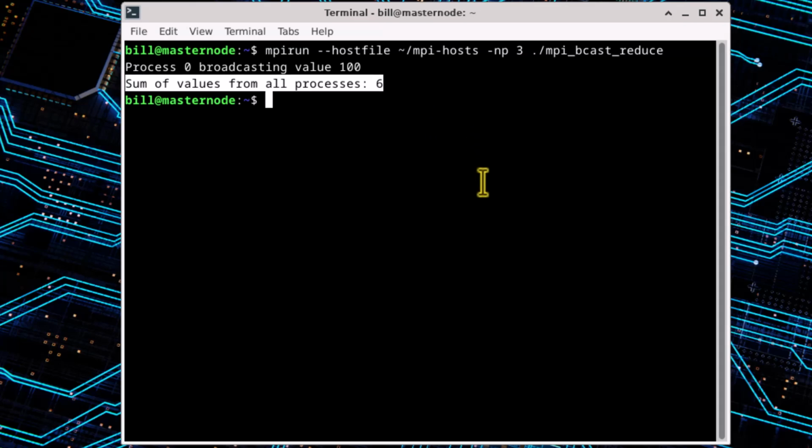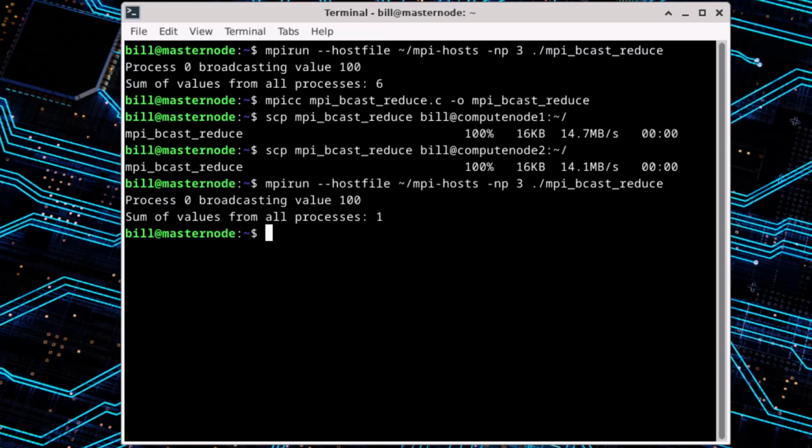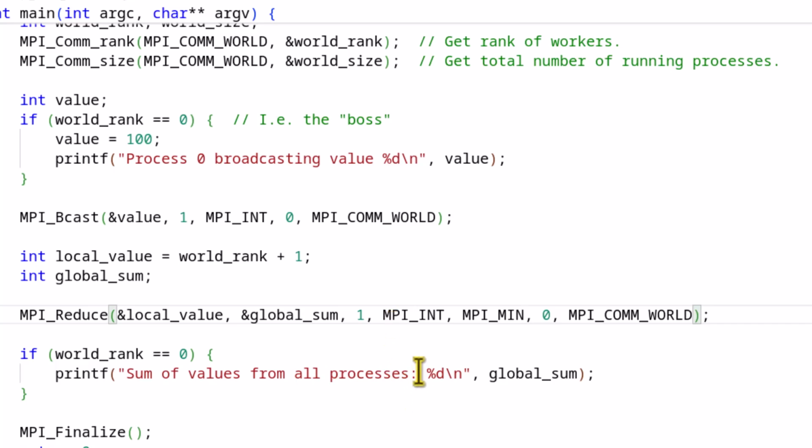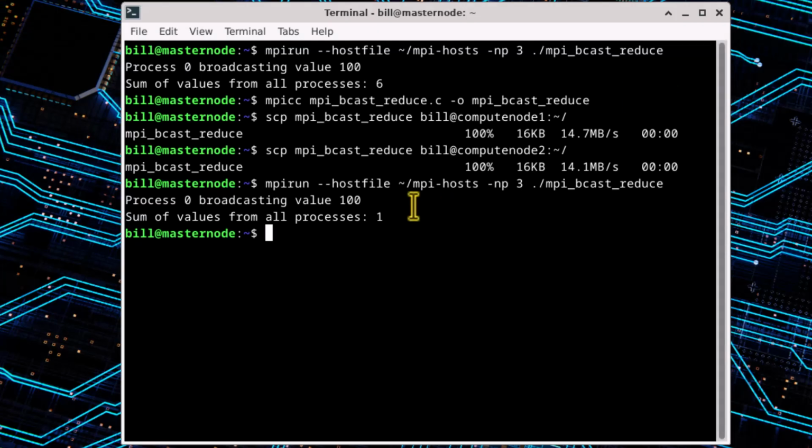Now we could play around with this code a little bit if you wanted to. So I went ahead and brought up VS Code again here. Went down and changed this from a sum to a min, which means minimum. And then of course you have to recompile it and re-SCP it to the other nodes, which I've already done, but I wanted to show you the output here that it does indeed show you the min value that it got back from the nodes. So what we're doing is satisfying ourselves that we're on the cluster node environment, we are talking to the nodes, and they are doing our processing with us.